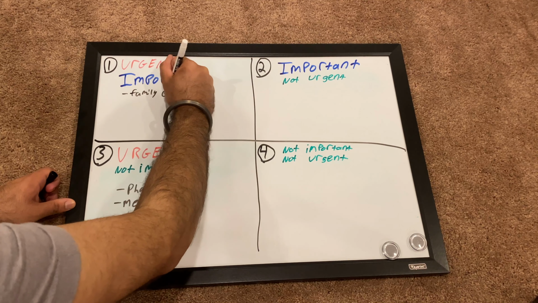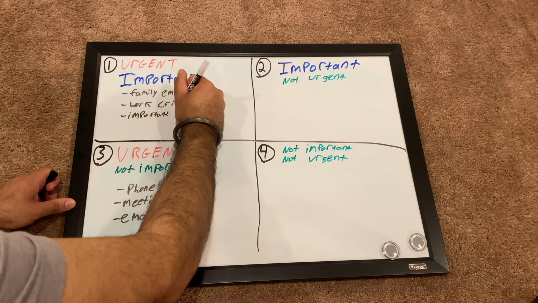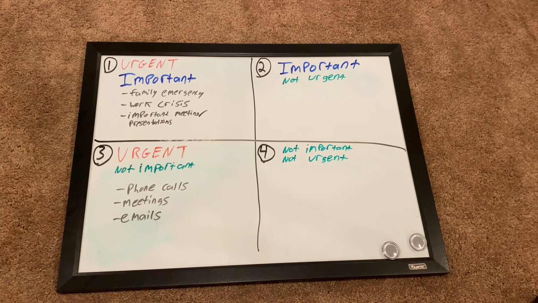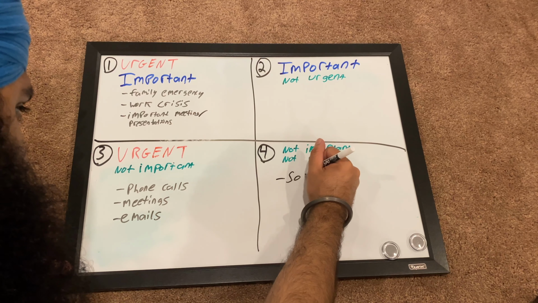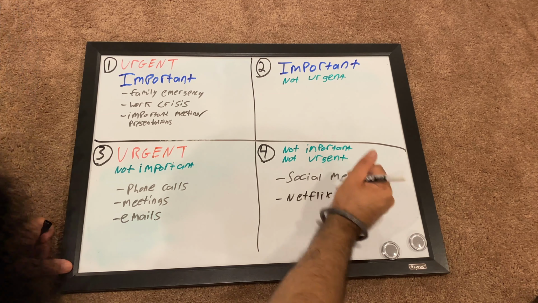But with that being said, there's definitely things in life that are both urgent and important. Things like family emergencies, a work crisis, planning for a last minute meeting that's coming up. These are all things that are both important and urgent, and these all fall under Quadrant 1. And then of course we have things in Quadrant 4. Quadrant 4 is anything that's not important or urgent. So things like browsing social media, maybe on Instagram, or binge watching a show on Netflix. These are things that we just do to kill time and could really make an impact on us if we don't control how much time we spend in this quadrant.